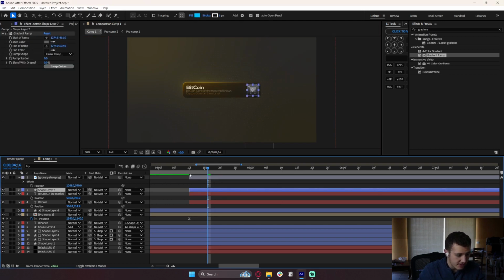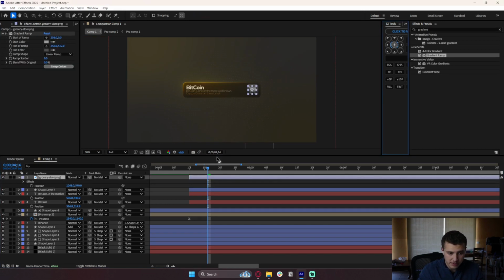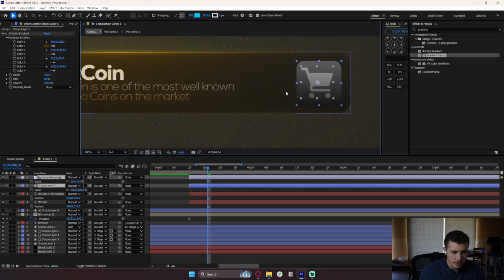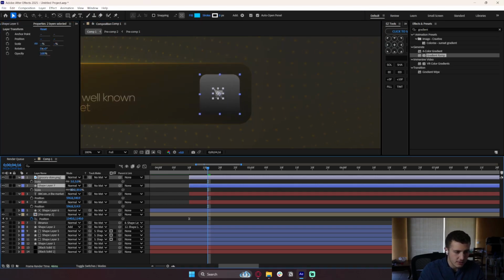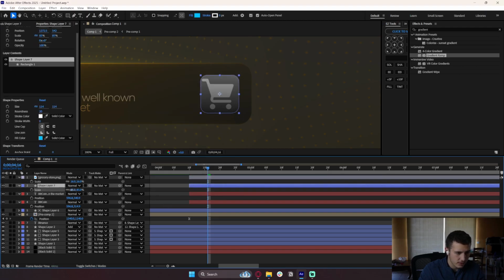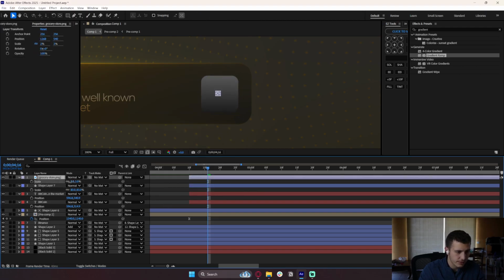I think both of these need to be scaled down. So let's just make sure both of them have the similar anchor point and click on S and then scale them down a little bit. Yeah, let's not do that. Let's just scale each one. Eventually I think something like this size will work really good.